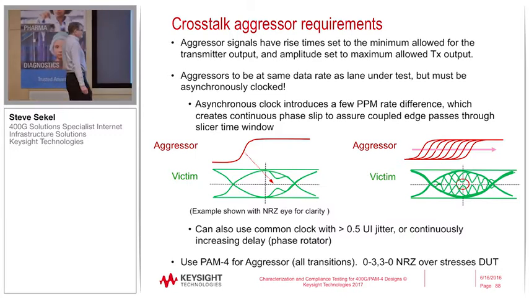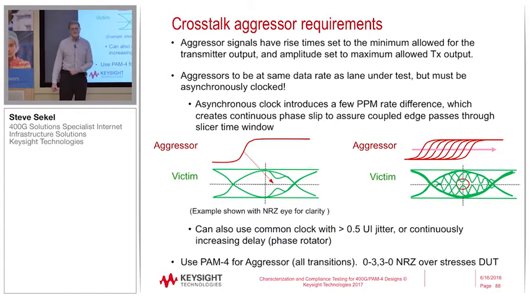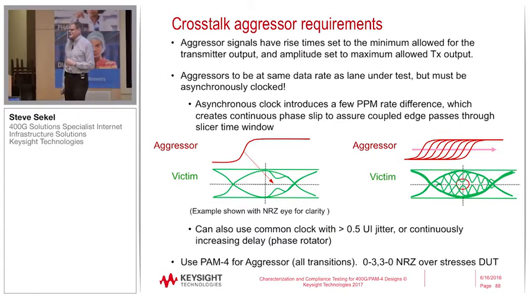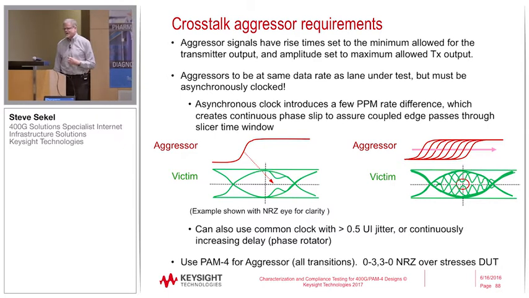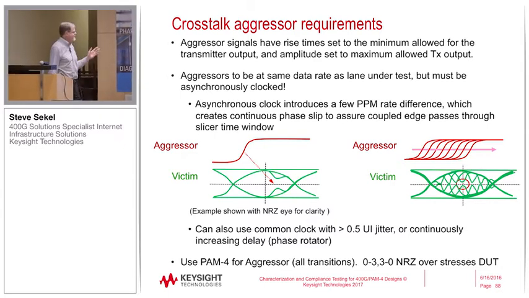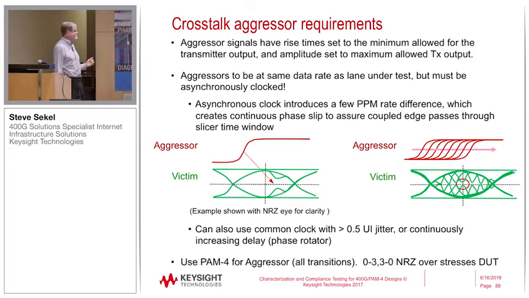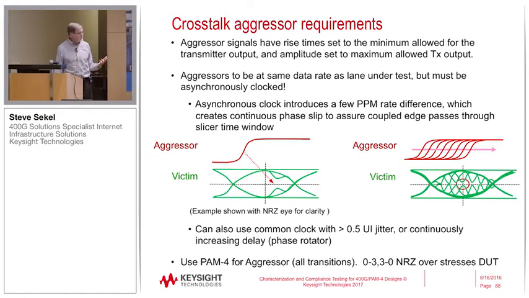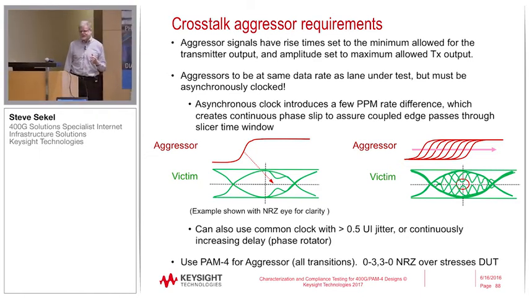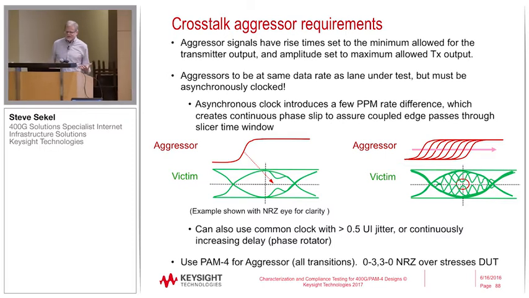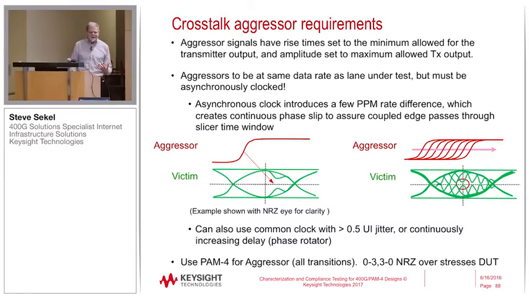Oh, and final point. Now that we're working with PAM4, people talk about, well, can I use NRZ as an aggressor? Well, you can use NRZ as an aggressor, but you really overstress your part. And Mike Lee of Altera Intel gave a really good presentation about a year and a half ago at one of the OIF meetings where he did a lot of work on this and showed that, assuming you have crosstalk to start with, you're really overstressing your part by using NRZ versus PAM4. So yeah, it's a lot less expensive to use NRZ, and if you pass it, fine.